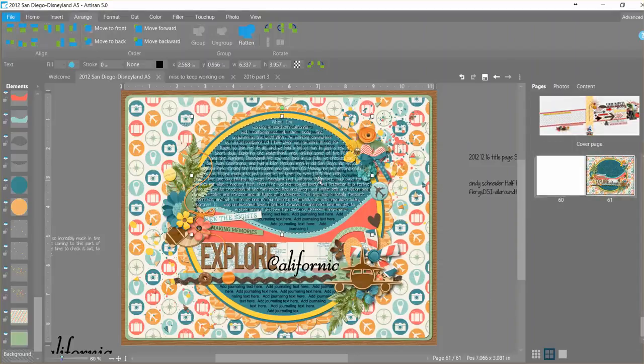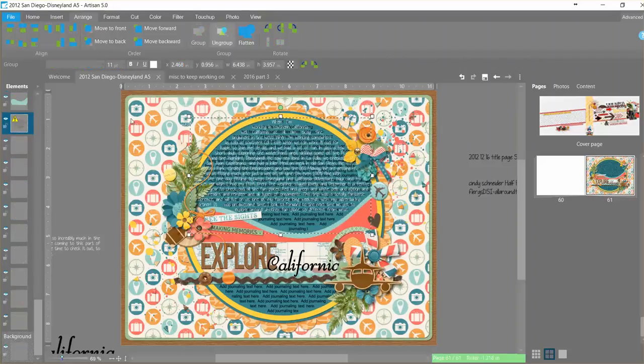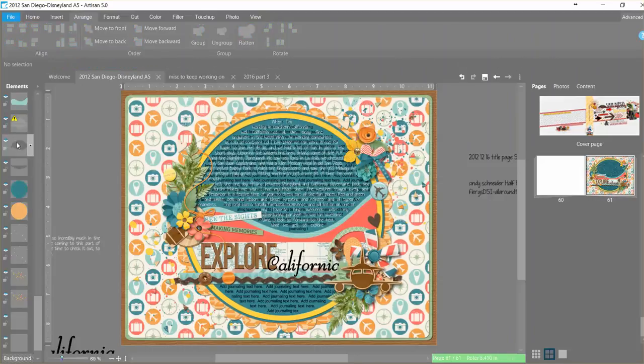I need to take all of that text and put it down on the correct layer. So I'm going to take the black text that's underneath it, and I'm going to group and ungroup so that it's down where it needs to be. I'll go ahead and delete that black text that was on there so you can just see this.